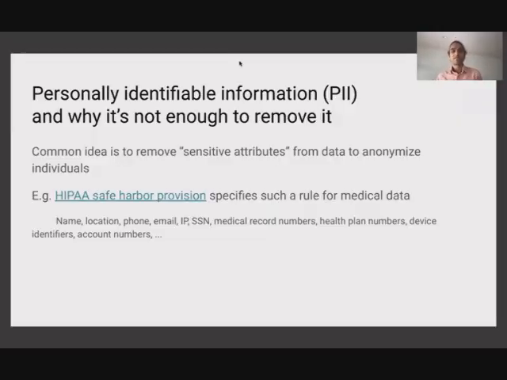What kind of data is private or sensitive anyway? The standard definitions that people use are personally identifiable information, PII, or protected health information, PHI. There are technical definitions of these, and if you do any work with this kind of data, you have to take training that teaches you exactly what it is and how to protect it. But generally, you can think of PII as any sensitive identifying attribute: somebody's first name and last name, where they live, their date of birth, social security number. Those kinds of things are all personally identifiable information.